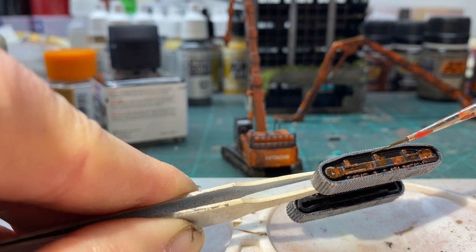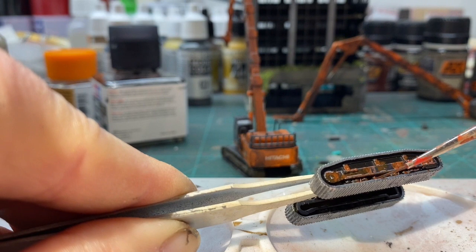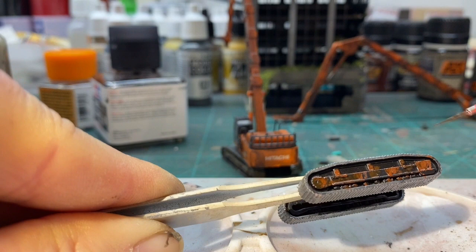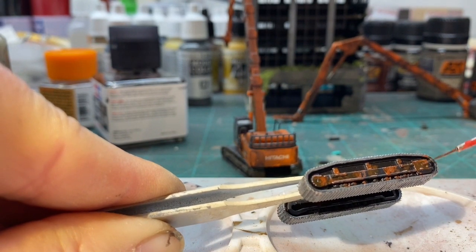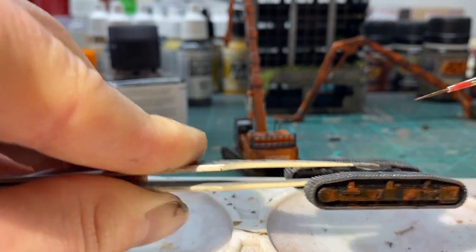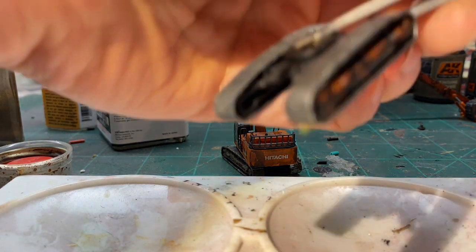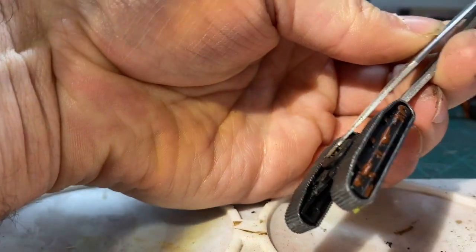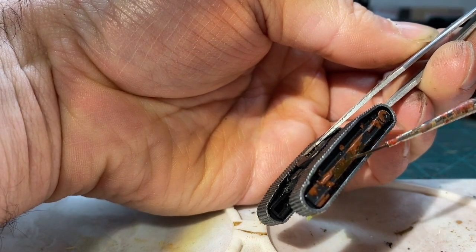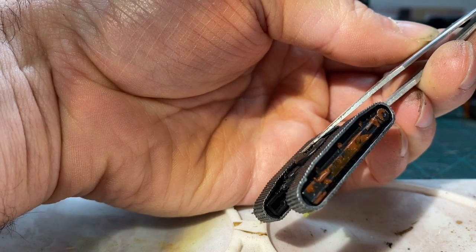I am trying to keep the paint off of this sort of nebulous black area, because on the real machine that is not filled-in plastic. You can see through it. That's the tracks riding up on these rollers. I would not make any attempt to try to cut that open. That plastic there is really thick, and basically it's how it's molded. So I would just leave that alone. But if you can keep the paint off of it, that will go a little bit of a way to accentuate the shadow, and that's not a bad thing.